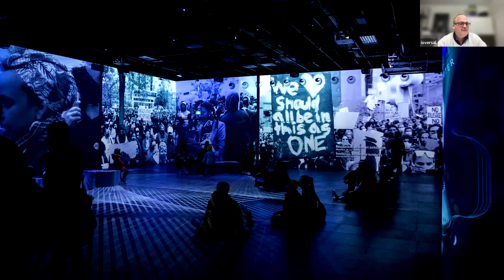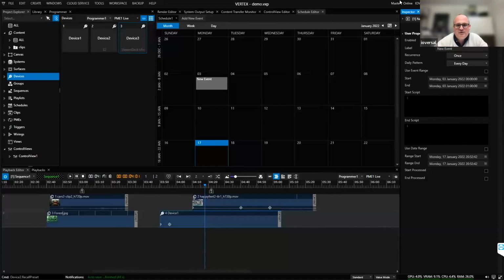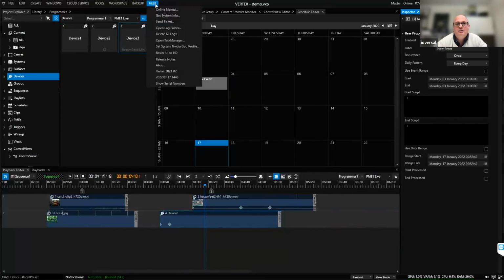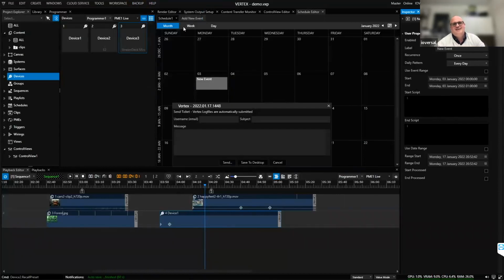I would mention one last thing. If you're in Vertex and you are moving around and getting to know the software and you're stuck for some reason, or something isn't working, or you're just simply not getting what you would like to have, we have a fully integrated support system. So if you go to help, you can either go to the online manual, which we of course always recommend to do, but if you're completely stuck, go to send ticket, type in your email address, tell us what the problem is, and write us a short message, press send.